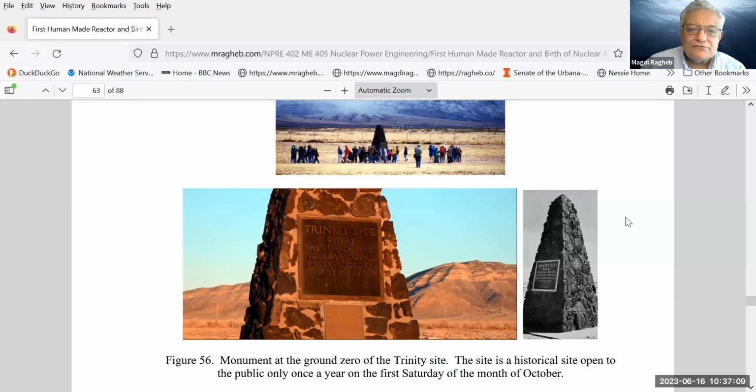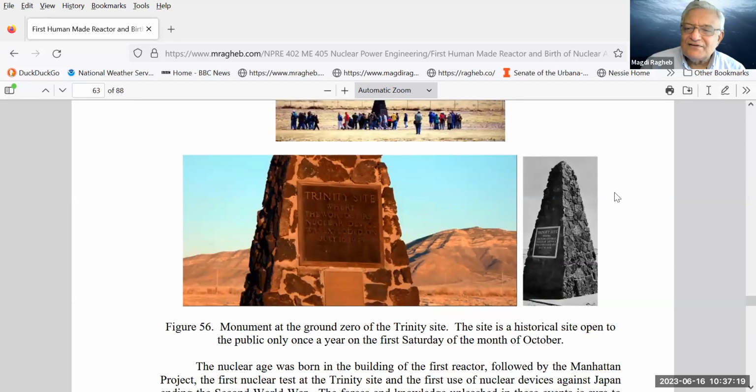So if you find yourself in the area of New Mexico or the Los Alamos National Lab, you may find your way there. In fact, two of our students found their way there from our class, the NPRE 402 that you are attending. One of them brought some molten sand from the desert floor for me to show, maybe on the website. And then she said that it disappeared on the airplane. She never found it. Another gentleman who took our class also sent me a picture standing next to it.